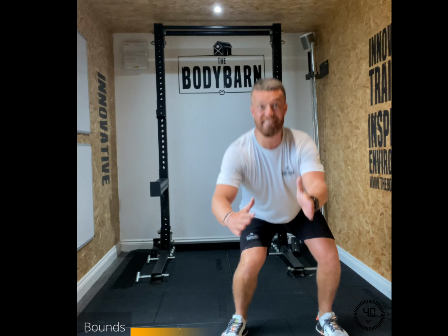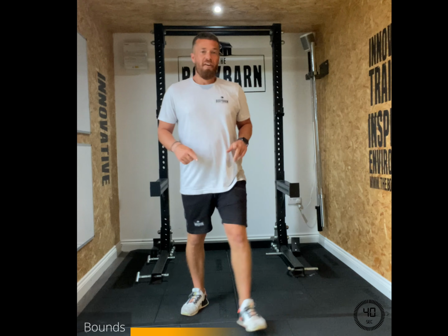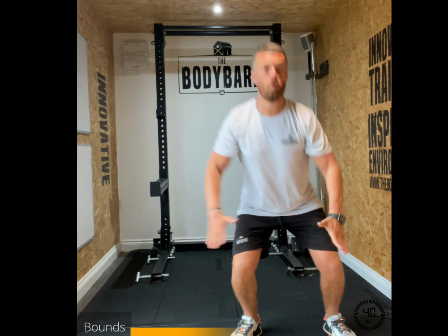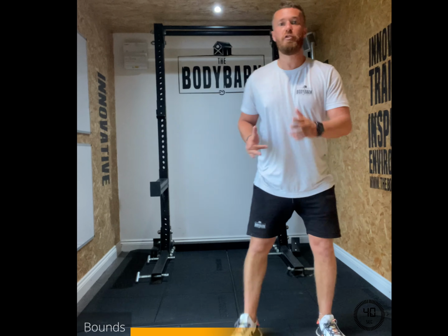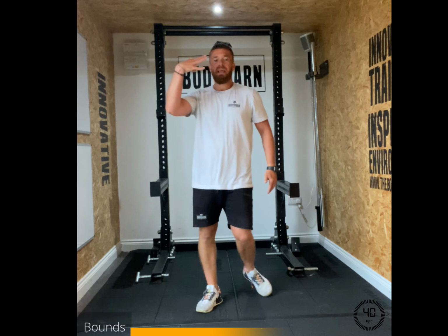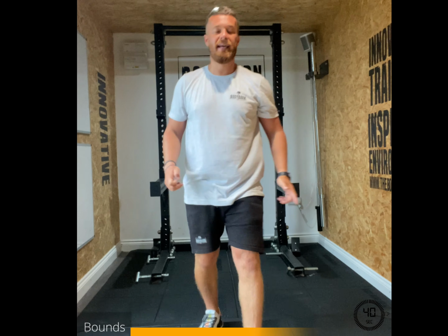We're going to drop and land over from side to side. To make it harder, squat and jump through. 40 seconds, lateral bounds, just going from side to side in those movements. It's a 40 second one, this one. It's strong. Keep it moving.